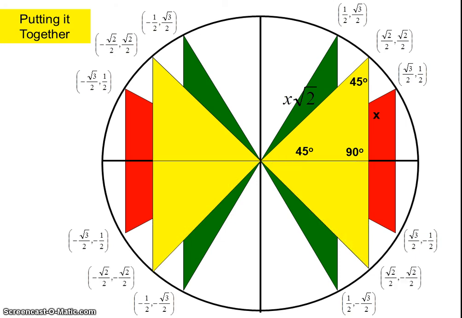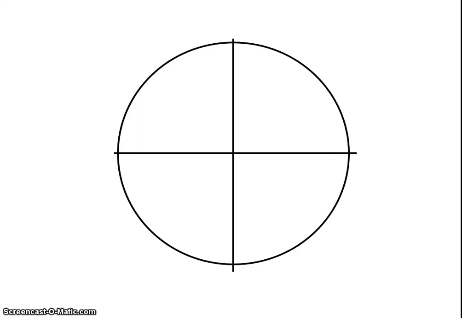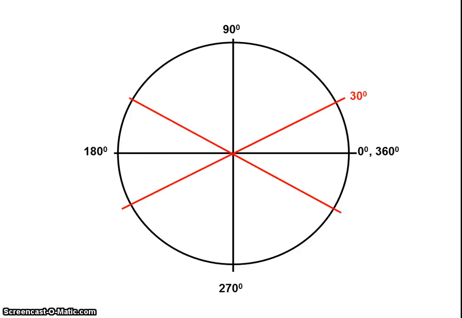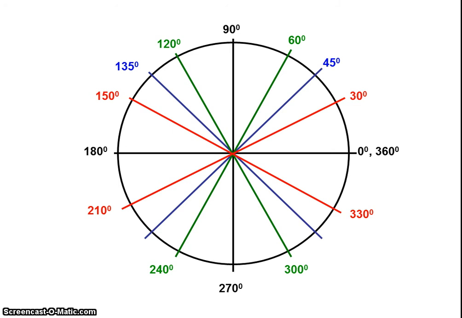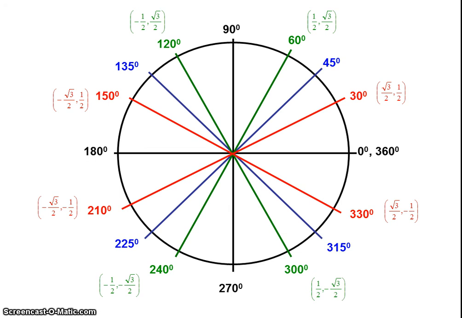All right, so that's where these values come from, and that's what your unit circle is going to look like when you do it on your own. Put in some quadrantal angles. All right, final slide here. When we put everything together, there are all the angles, all the way around the circle from 0 to 360. We put in the 30-degree values, we put in the 60-degree values, and then finally we put in the 45-degree values. And that's the circle.